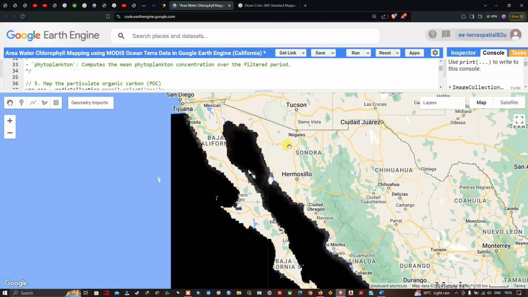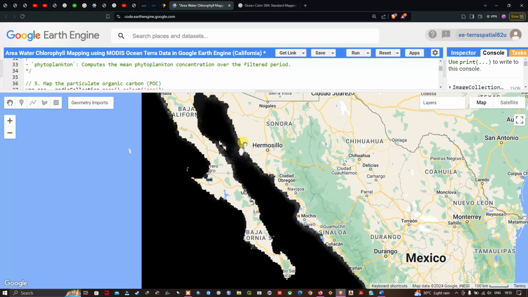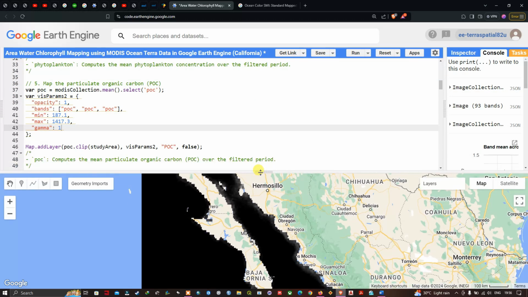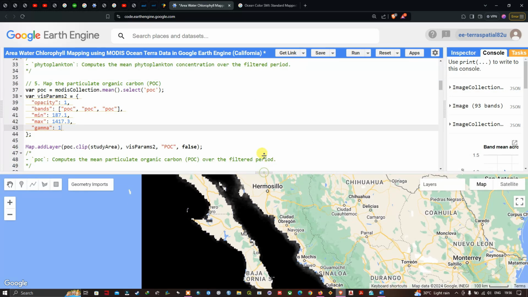So now in the image you can visualize in the different shades that the whiter areas indicate the highest level of particulate organic carbon. Let me show you that here. First we're going to navigate to this option called layers.